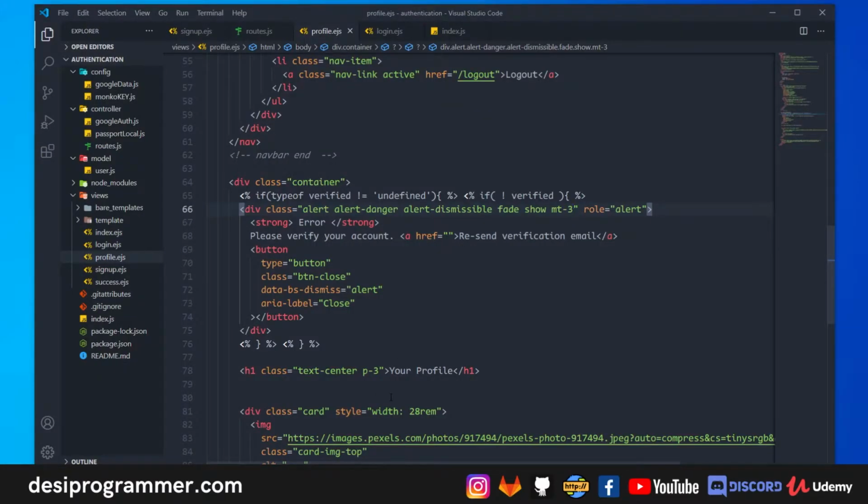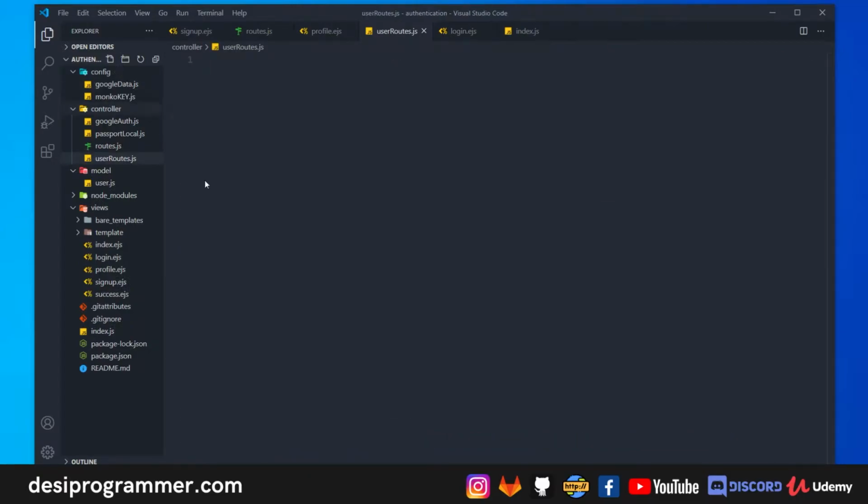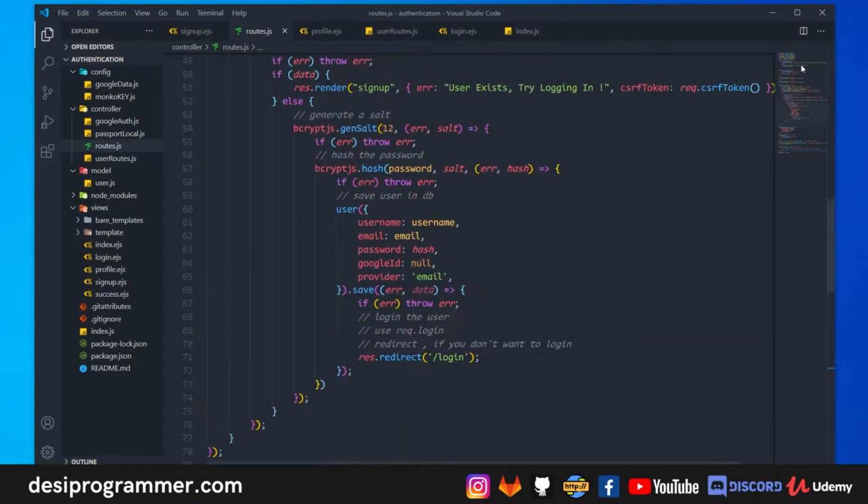Now to make sure that we code these things like resending the verification email, verifying the verification email, sending the user password reset email, and then verifying the user password reset email, I'm going to create another file. As you can see in my controller, I'll create a file named userroutes. Basically what this means is that anything that's specific to a single user, I'll be putting in this particular route. And this is again going to be just like a router. This is just an internal router from my own router too. Basically from this particular router, we will call this router too.